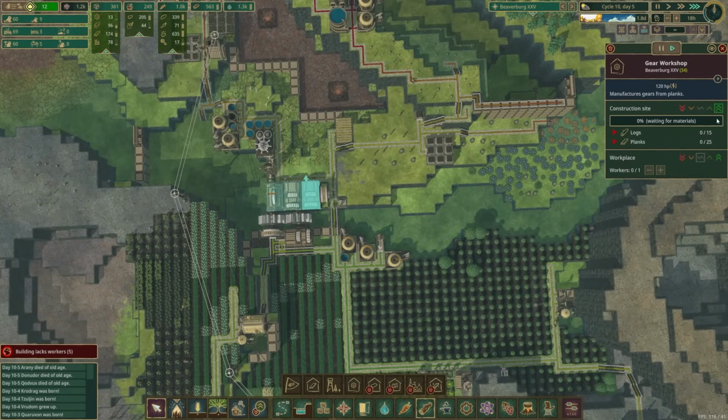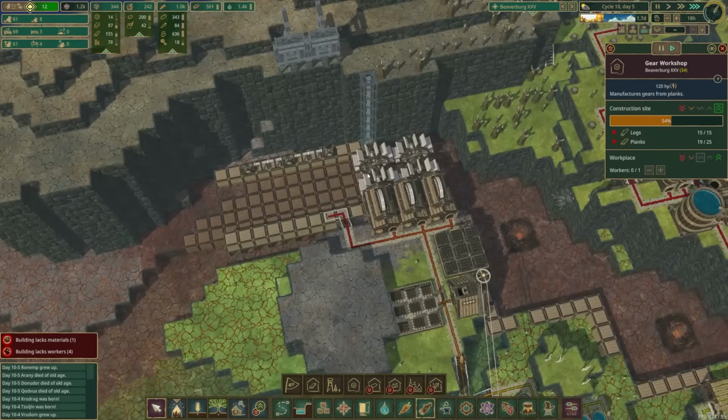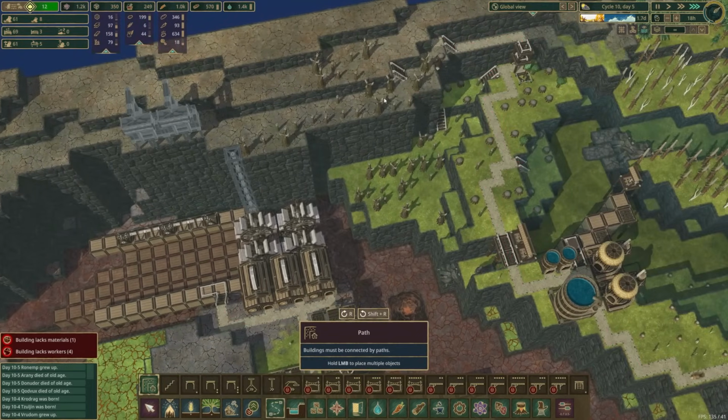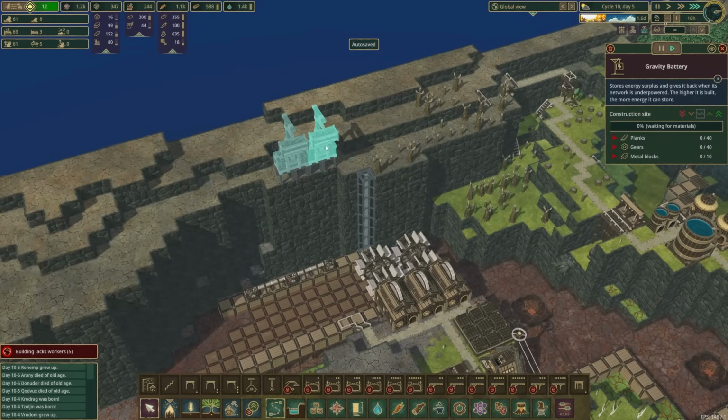Make this the top priority. Get a beaver in here, making more gears. You know the drill. Won't take too long. Because once they get access to the rest of this, they should be able to build it pretty quick. And it's not that big of a deal if this doesn't get finished until the drought is already here. Because, again, a gravity battery starts fully charged.